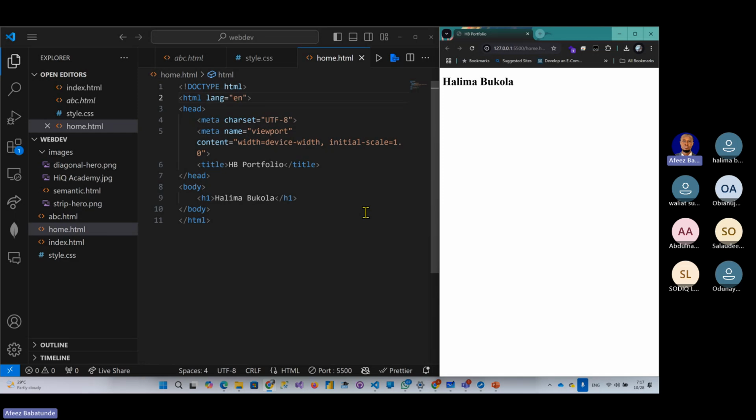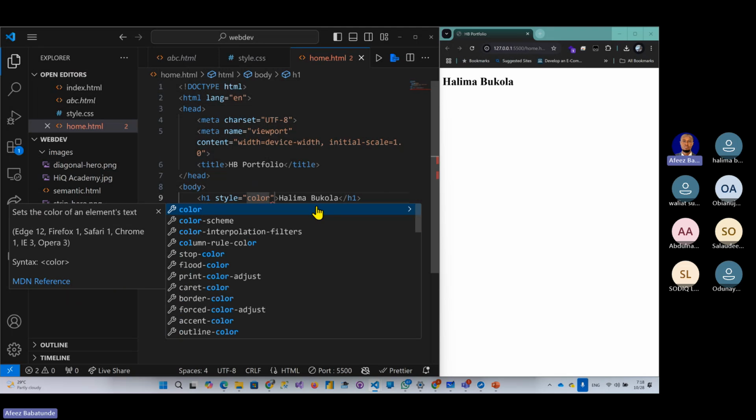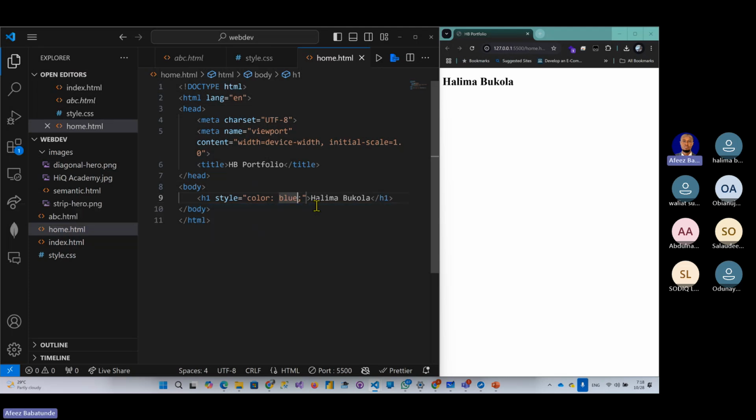I want to style this using what we call inline CSS. Inline CSS is style applied directly within HTML elements, using a style attribute, like what we used yesterday. Don't forget, yesterday when I wanted to style all my elements, I was using inline CSS. That's what we call inline CSS. So how do I do that? Just type style, which is an attribute of HTML, and then give it color. Color of what? Let's say color blue. Can you see? This is what we call inline CSS.